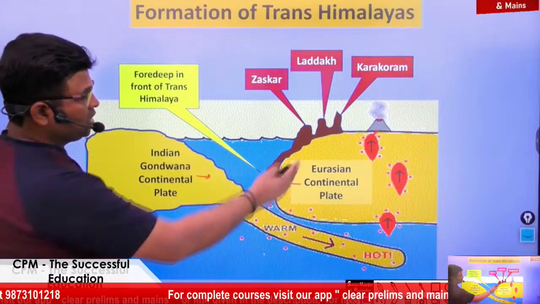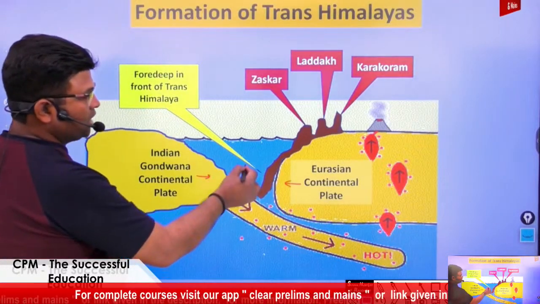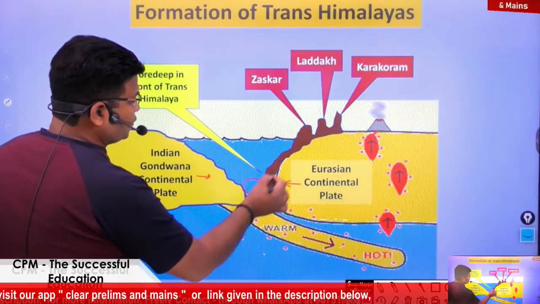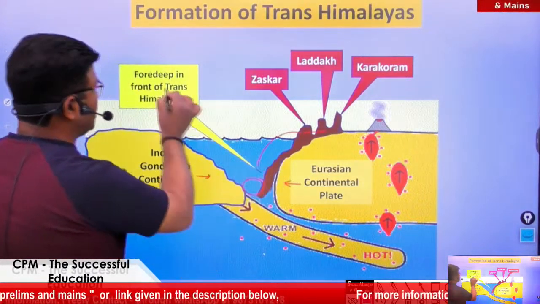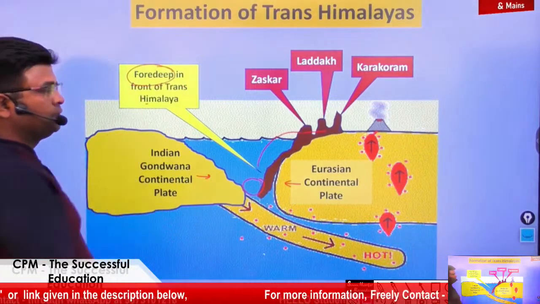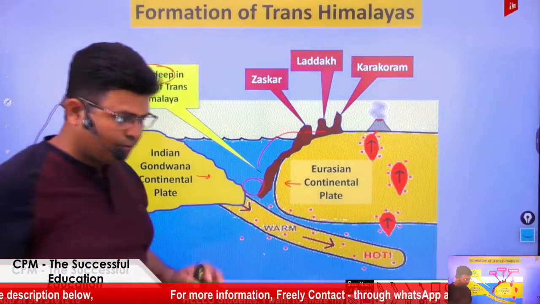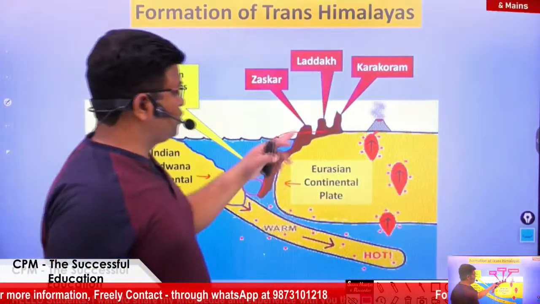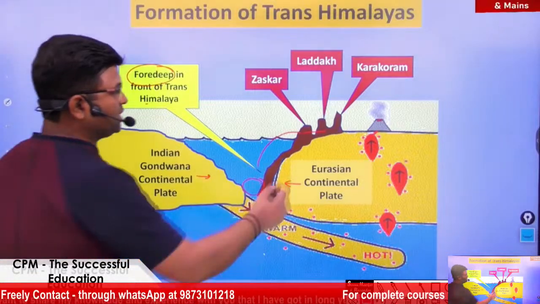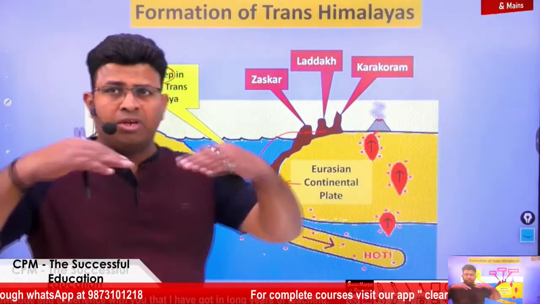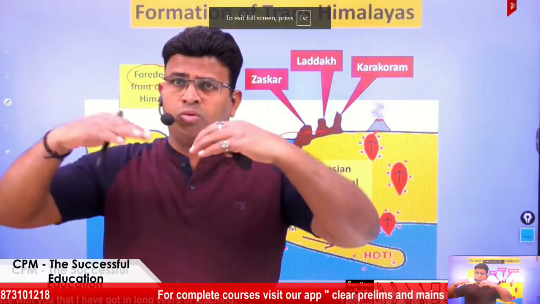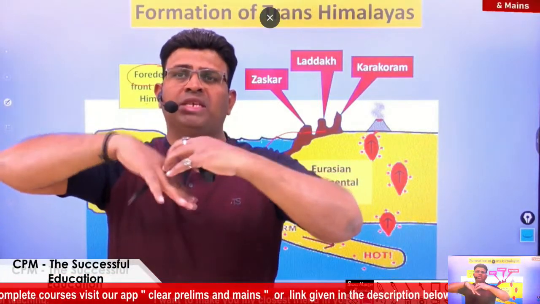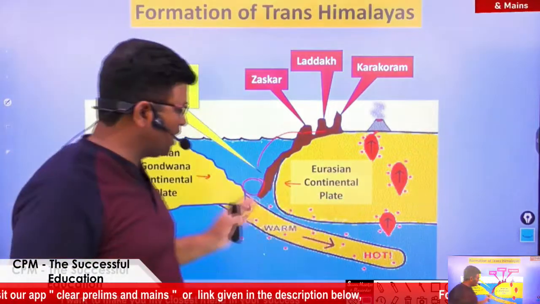Now after the formation of the Himalaya, some portion of the Tethys Sea has been left, and this is in a deeper part. Therefore in front of this Trans-Himalaya the deeper part is known as foredeep, F-O-R-E-D-E-E-P, a deeper part in front of something. So in the foredeep of the Trans-Himalayas, now the ocean has been finished, the oceanic plate has been finished. So there is no accretionary wedge sediment coming from the scratch. Yes or not?